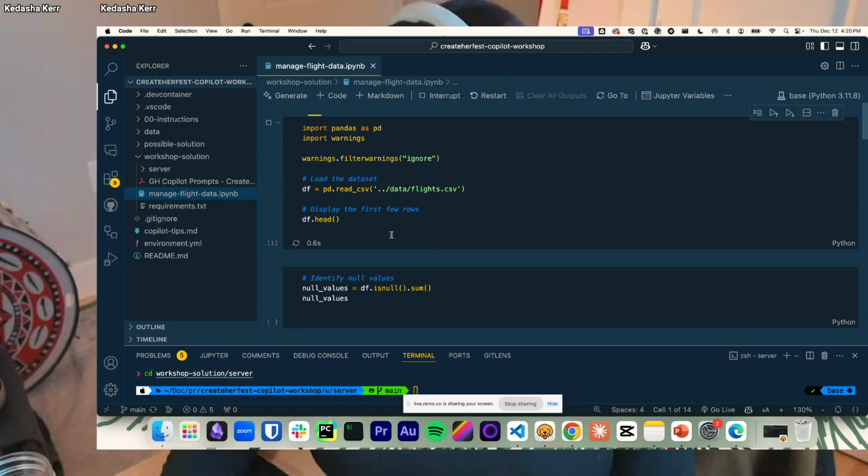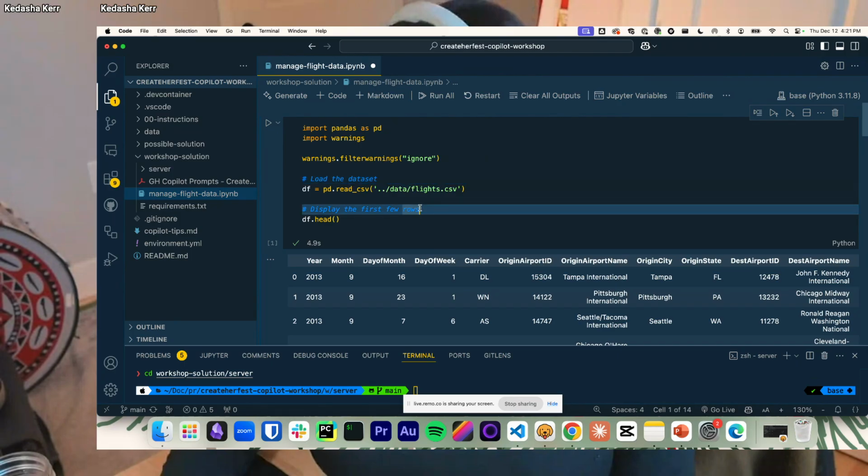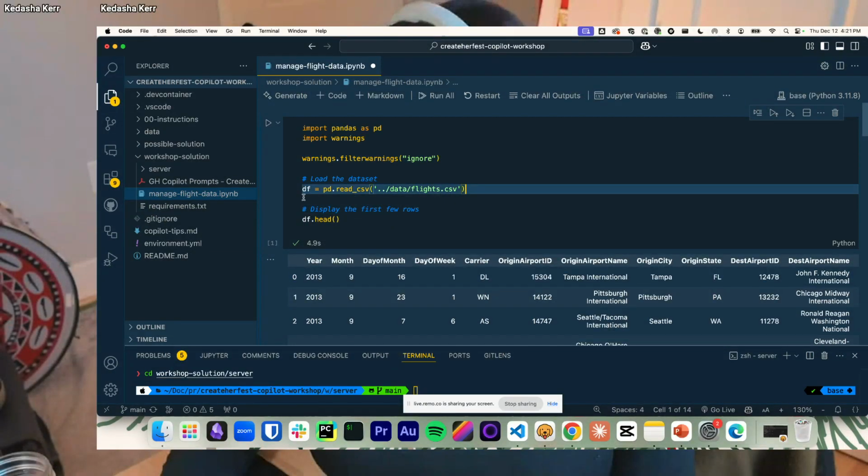So I'm just going to go ahead and run this. I have this flights.csv data that's coming from the FAA, or the Federal Aviation Administration, which tells us real information, or real data, about flight delays and the airports that have the most flight delays within 15 minutes, right?